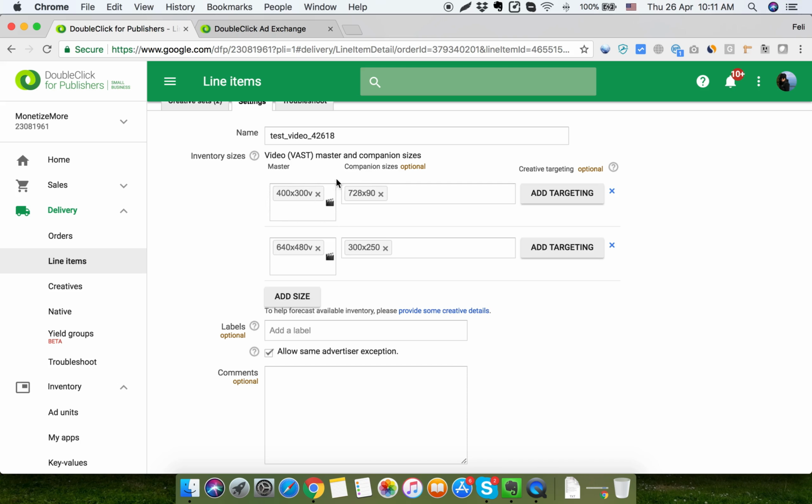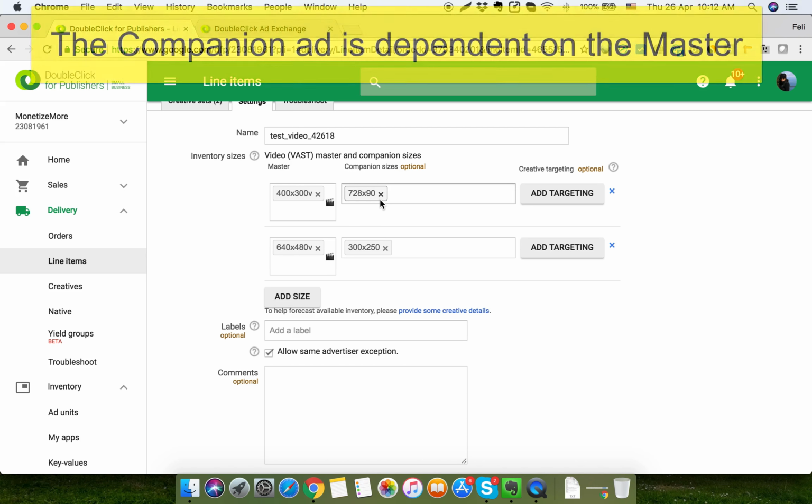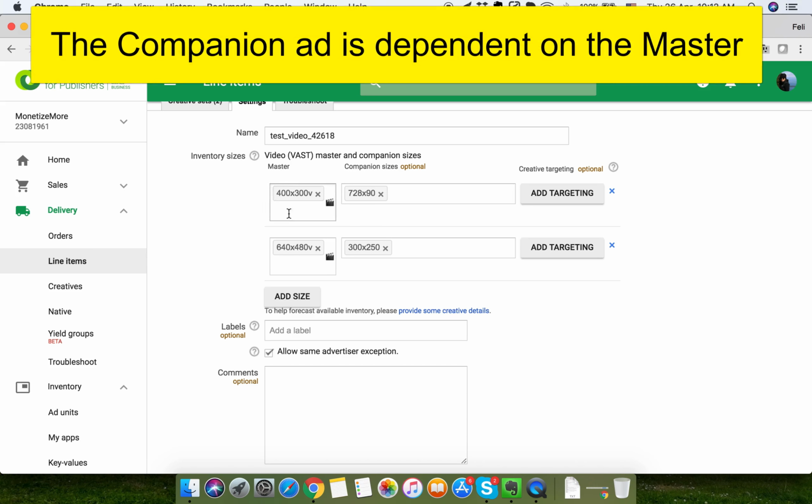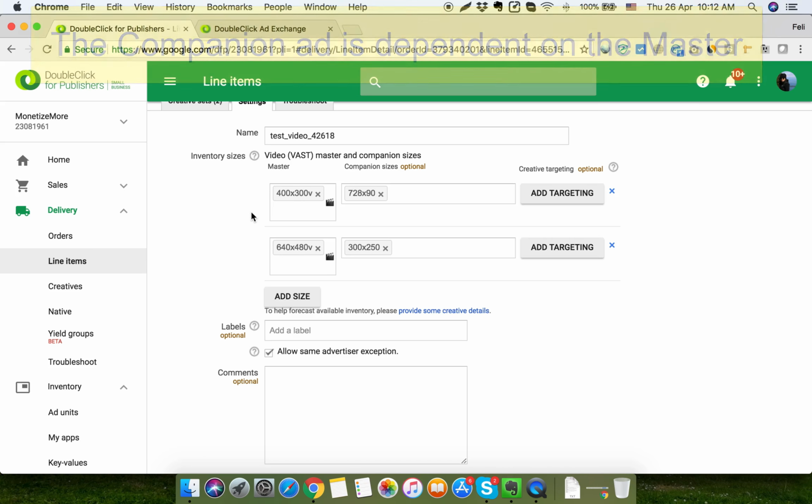Or is it vice versa when you roadblock them? It depends on the video, it depends on the master. Companion can never serve without a master. I see. Okay. Got it.